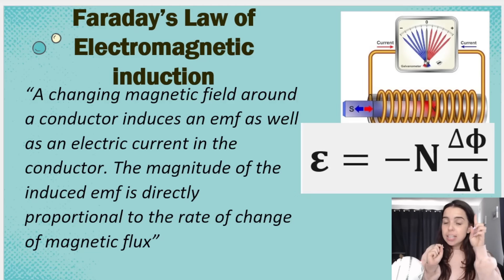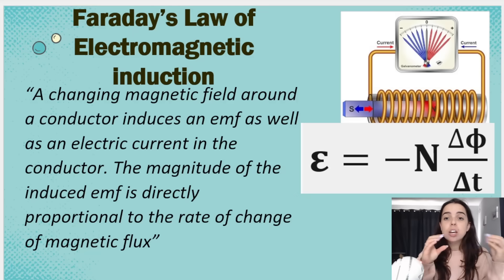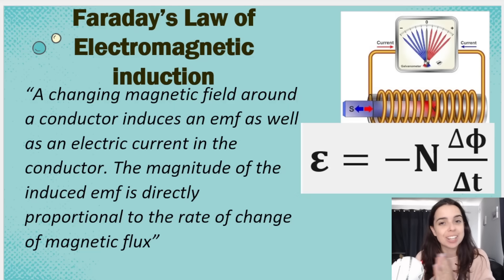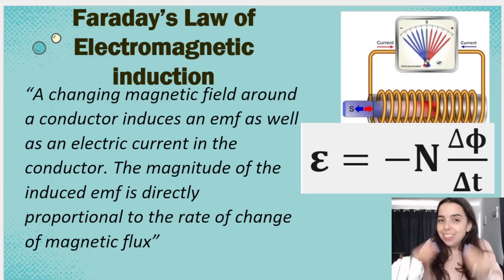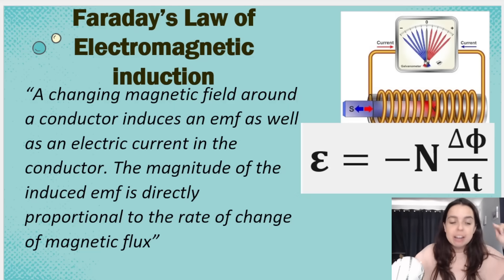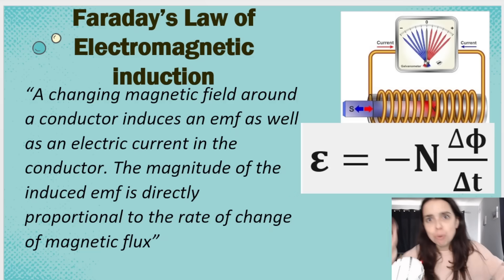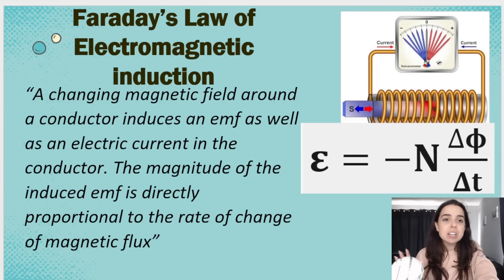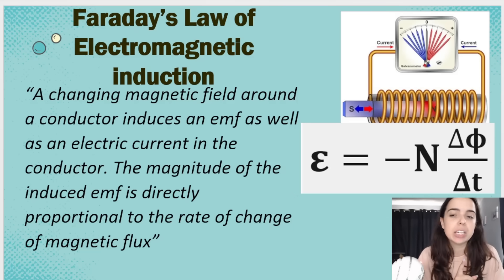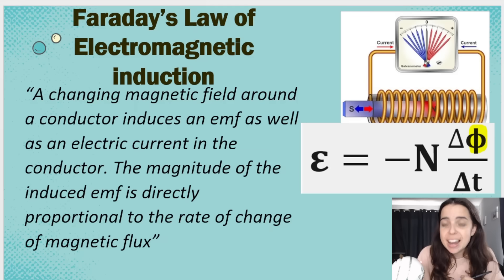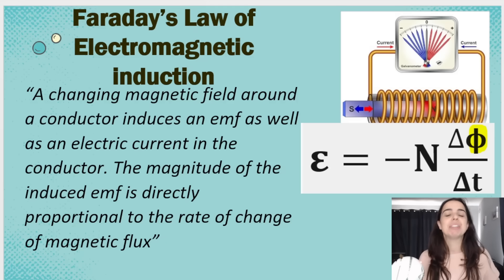So if I take a magnet and a conducting wire and I move them relative to each other — for example, if I move the magnet in and out of the conducting wire — this creates or induces an EMF as well as an electric current. How we calculate this induced EMF is using this formula above. You would have seen some symbols in the formula that you may not be familiar with. In the previous lesson I went over briefly what each of these symbols are, but one of those symbols is the symbol for magnetic flux, and that's what this video is about.